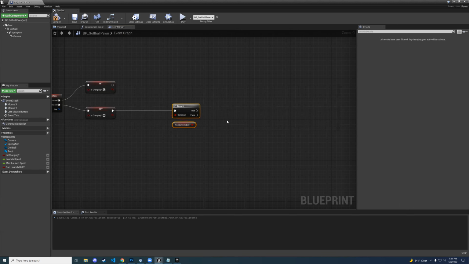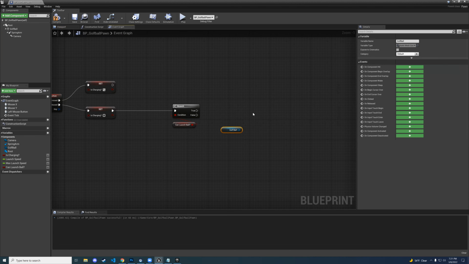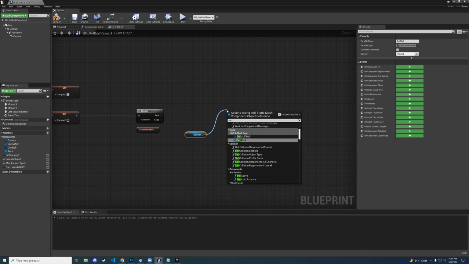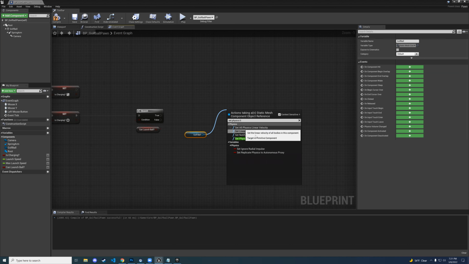And then we're going to set up some linear velocity for our ball. So we're going to grab our golf ball and we're going to do set, what is it, physics, linear something. Yeah, no, not this one. It's this one right here. Set physics linear velocity.